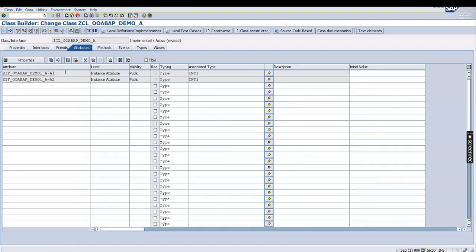And if we use this global attribute, and one more attribute I will be creating over here, gb_total_instance attribute, public, and then int one.